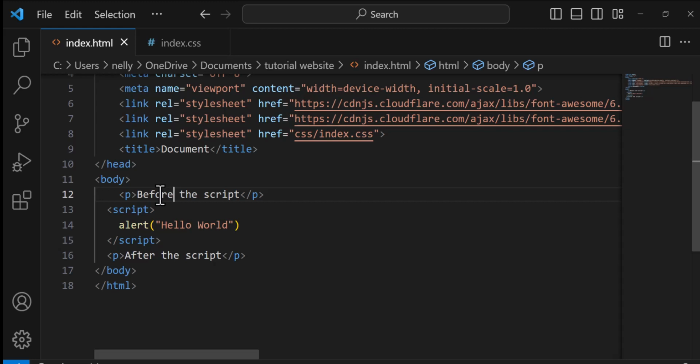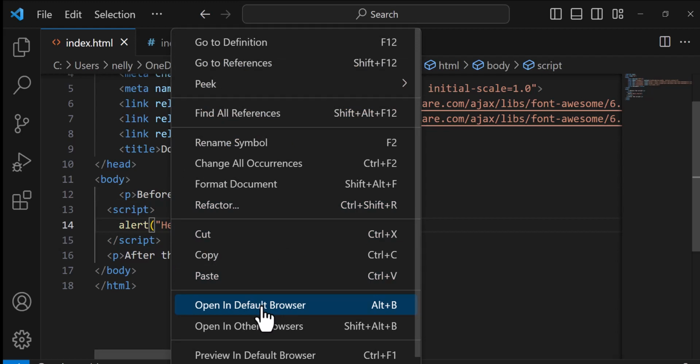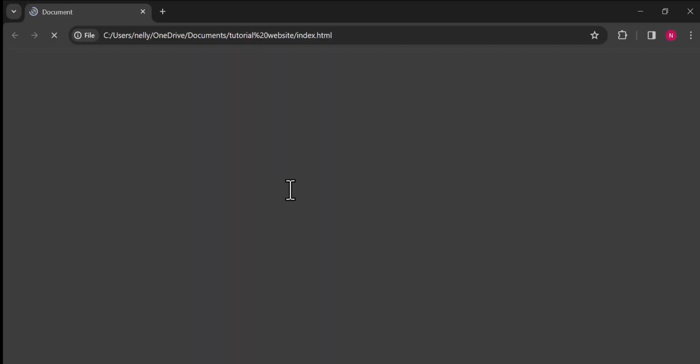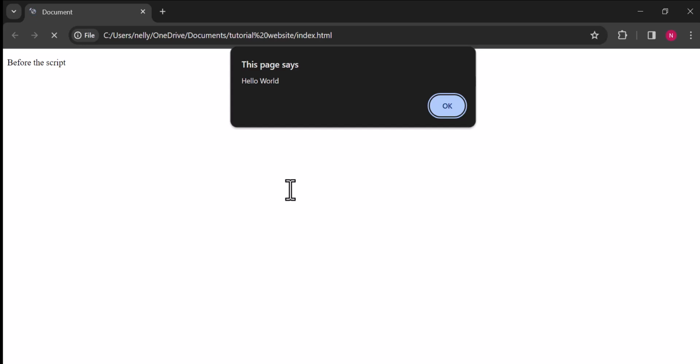So we should run this and let's see what we have. You see before the script, you see that it's a top-down approach. So before the script is displayed, so these are JavaScript.